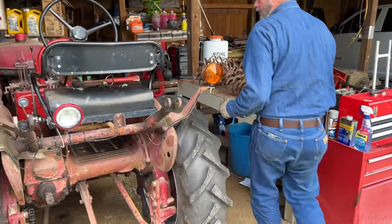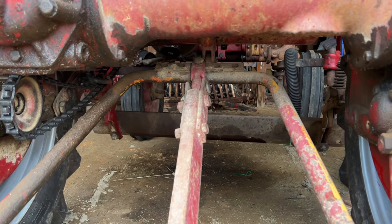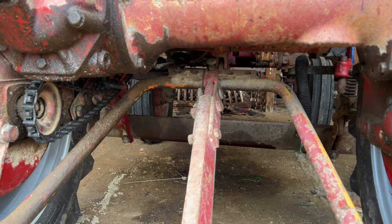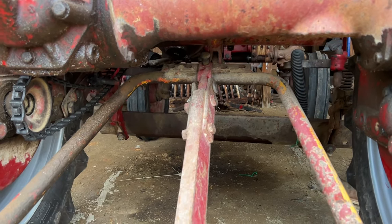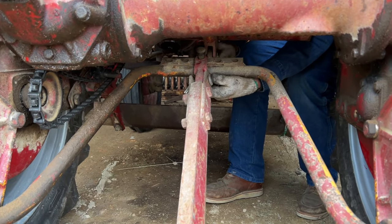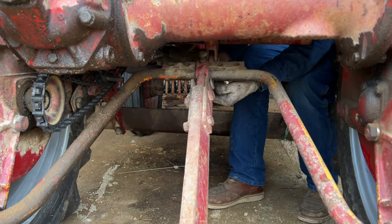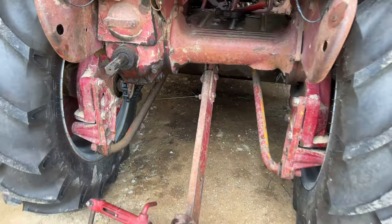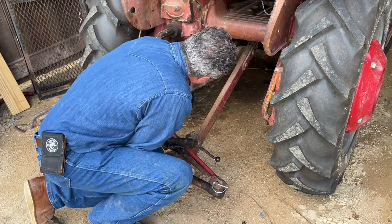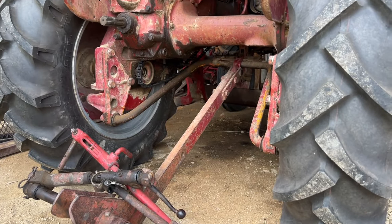All right, so at this point, we'll just unhook the bail, which is this key right here. And a lot of times this thing has tension on it where you can just, I have made that thing just pop straight up in the air. But it looks like I'm gonna have to get my left hand on it here. Well, the whole drawbar needs to be slid up some. There we go. Just kind of have to jiggle it a little bit. She'll come on out. All right, we did it, guys.